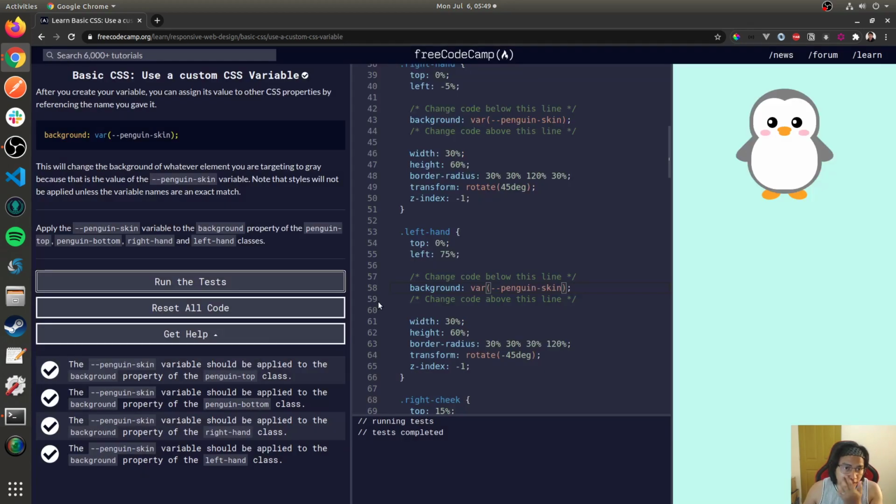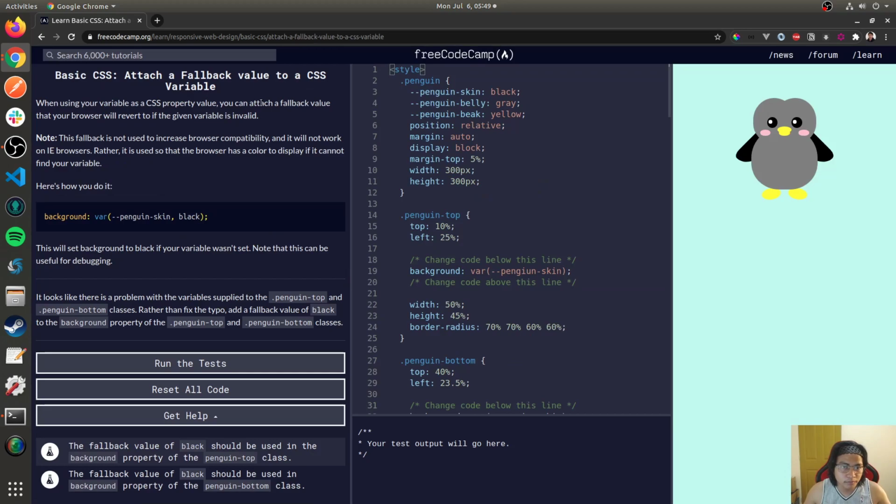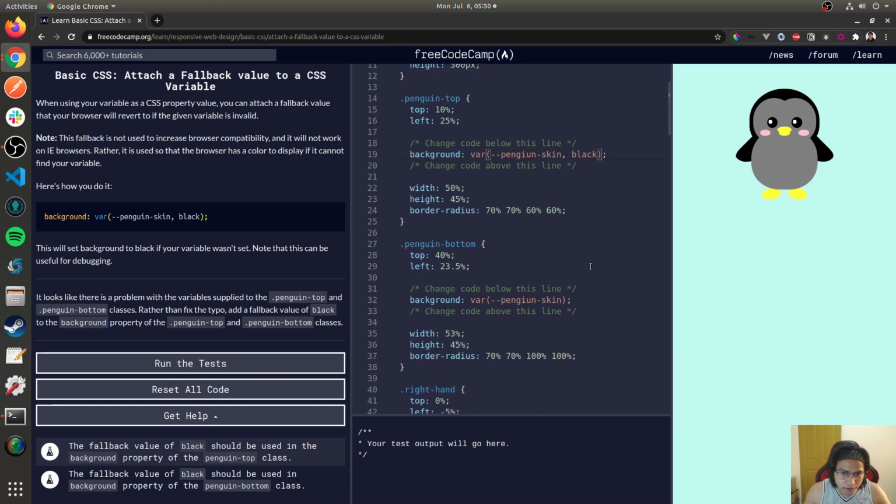Okay, we're almost done. Attach a fallback value to a CSS variable. So let's try black. Should I change all? Looks like it.